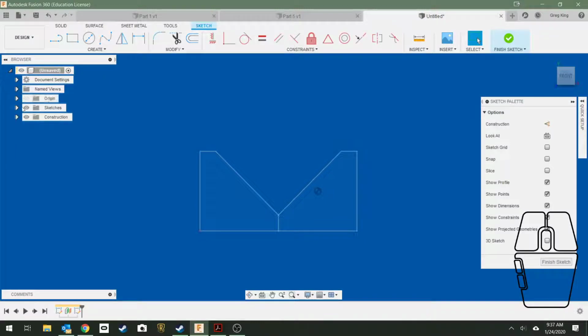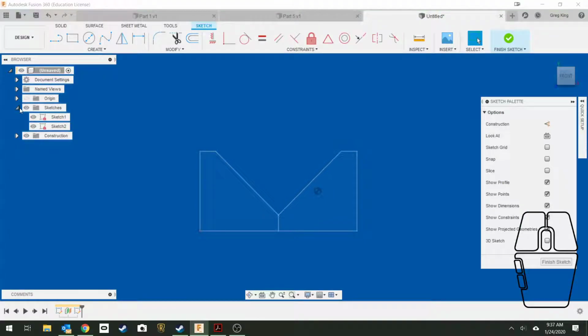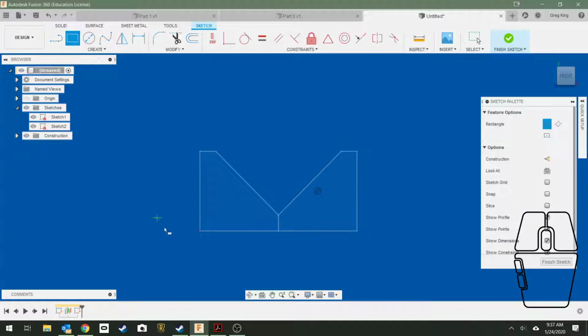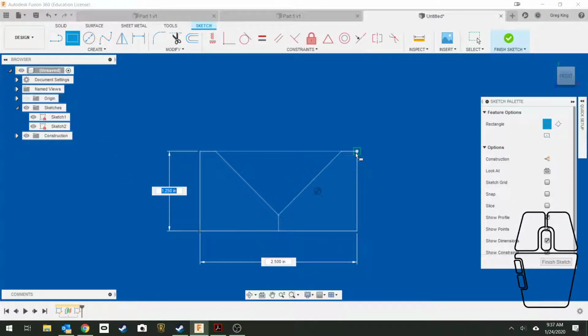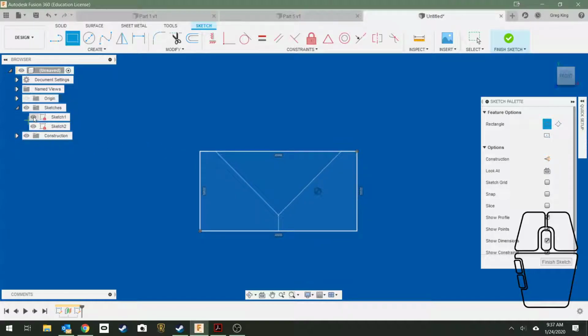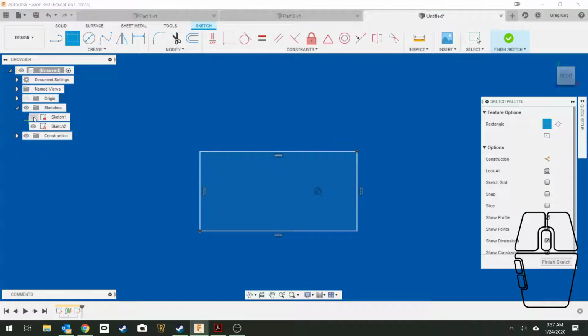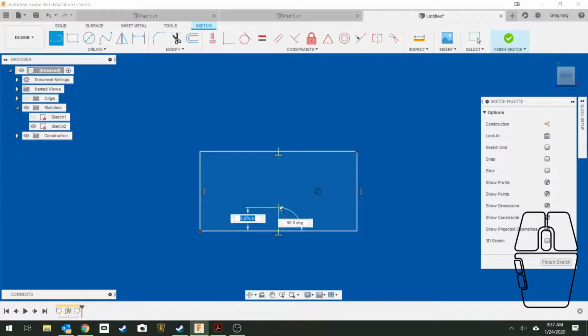Over here in my browser, I can come here to Sketches, expand the panel, and find Sketch 1, and turn it off. Turn the eye off for when I don't want to see it. Don't forget to turn it back on again later if you do want to see it. But for now, as I'm drawing, I don't really want to see it. I'm going to start by drawing my rectangle so I can make sure it's in the same position. And then I'll turn my sketch off so that I make sure everything's lined up. Okay, now I want to put another reference line here in the center. And now this is the real tricky part. How far up is this point for that smaller triangle in the back? You have to do some brain twisting here.